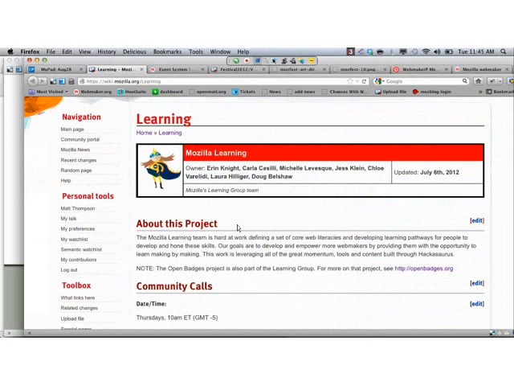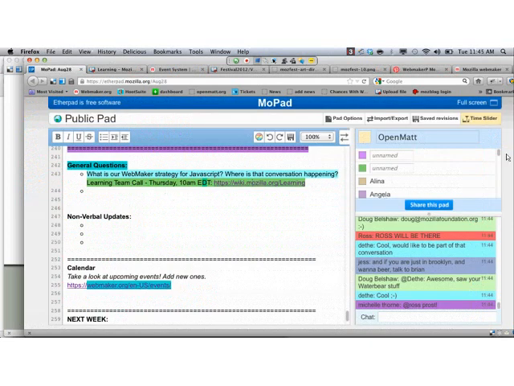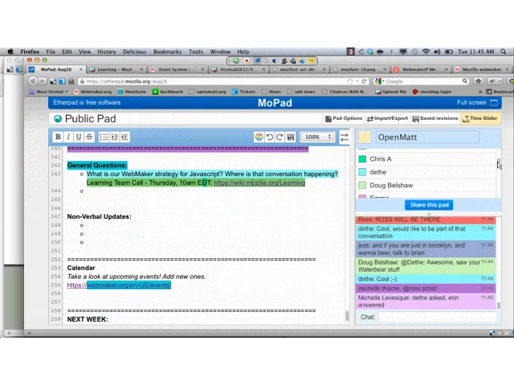I'm madly scanning to match the color of the entry to a name in the Etherpad roster. Could it be Deeth? Hey, Gunnar, this is Doug. Can you hear me? Doug, tell us more. That was Deeth who answered, and I think it was Laura who replied.